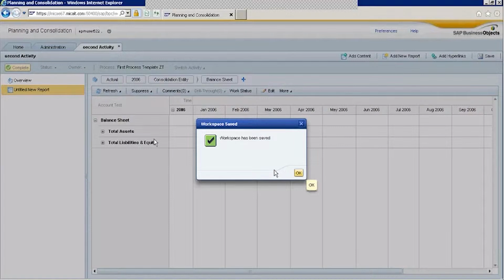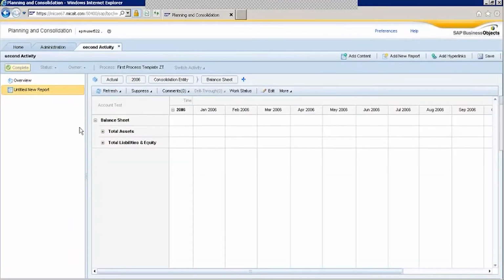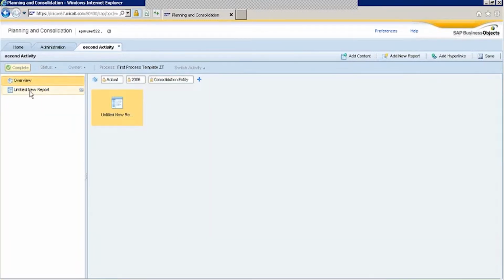Save this. And if you just go to the overview button, it will show you all the activities we have, all the instances we have created.